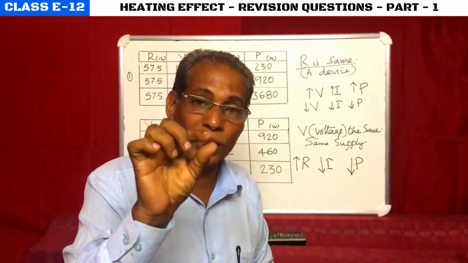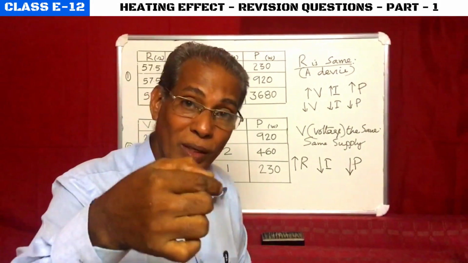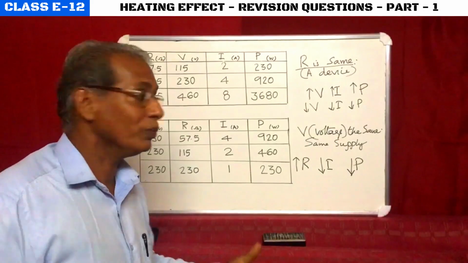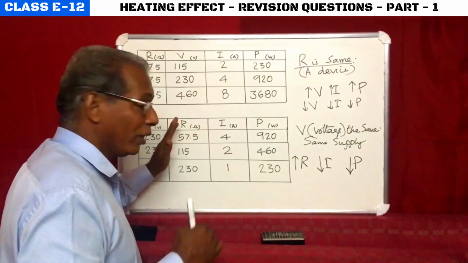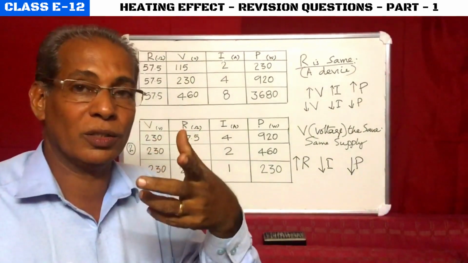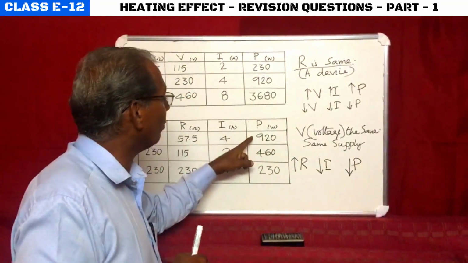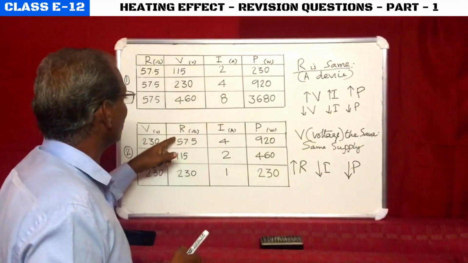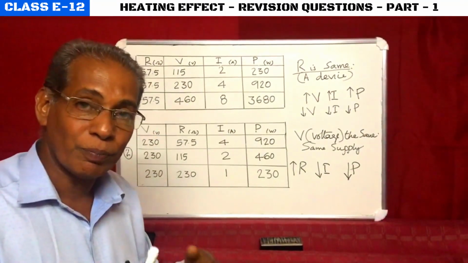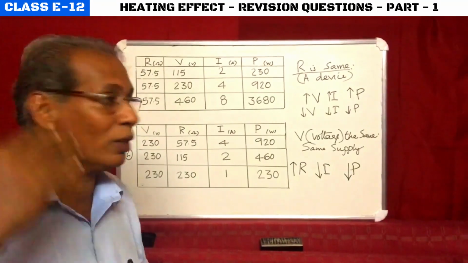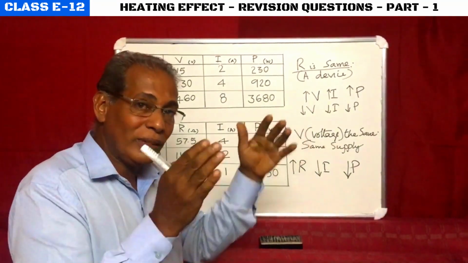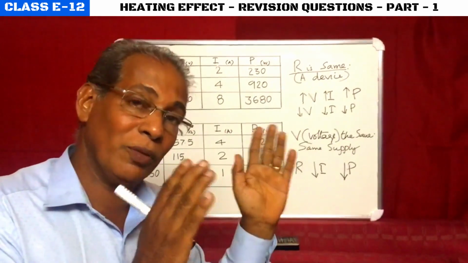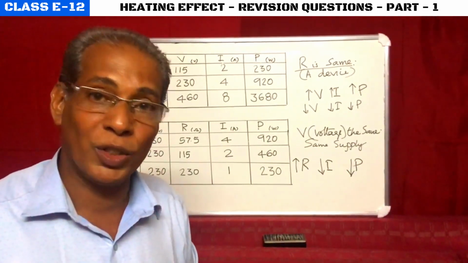We have studied the thickness of the wire. If it is more, resistance will be less. So what type of construction do we have to do? We have to construct the coil or heating element with less resistance if you expect greater power. If you want still greater power, the resistance should be still less. Smaller the resistance, greater will be the power. With this information, let us go back to the first part that we started, the table 1-3 questions.